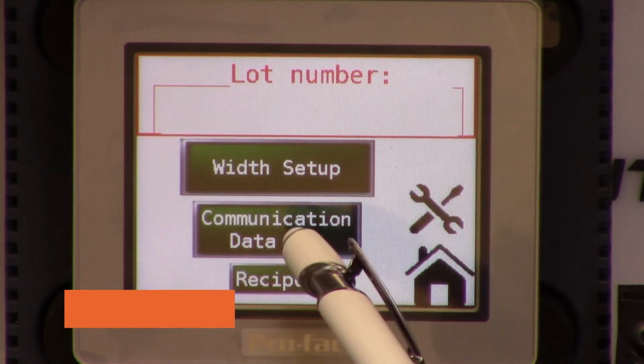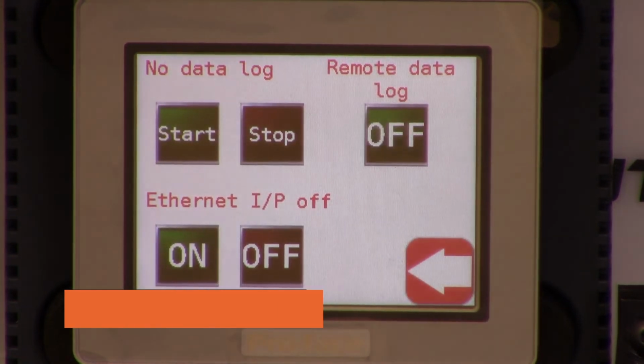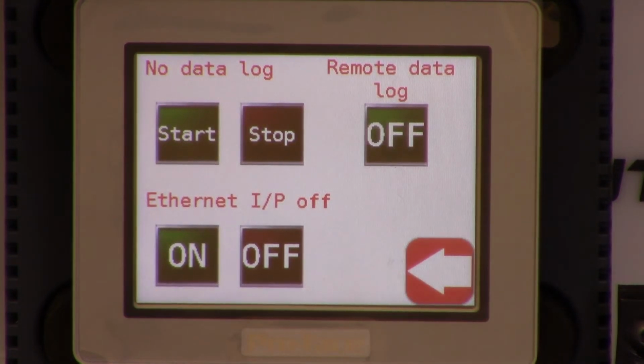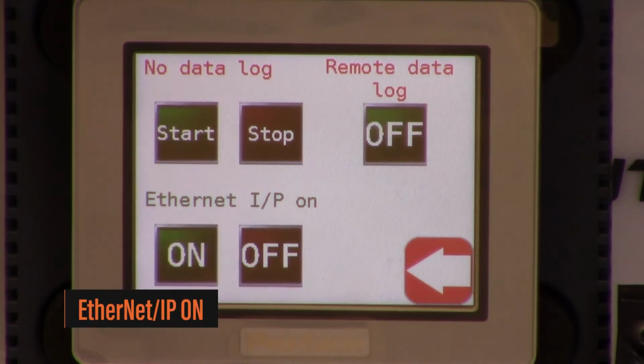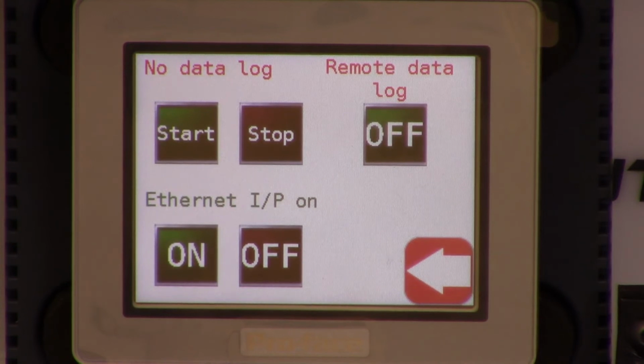And for that, we're going to go into that communication screen. And right now it says the Ethernet IP is actually off. So let's go ahead and turn it on. Now the Ethernet IP is on. If you don't see any error messages, then it means that the SCU5 controller and the PLC are communicating properly.